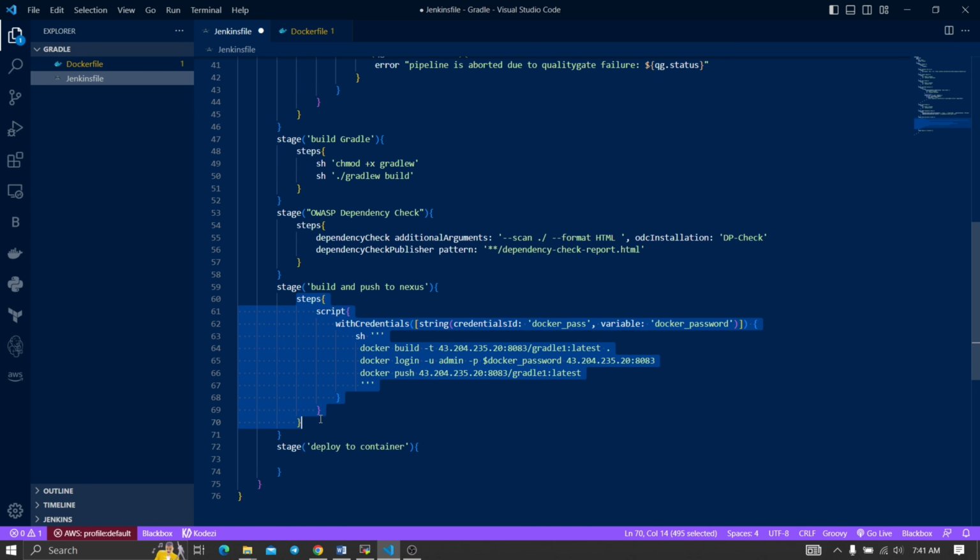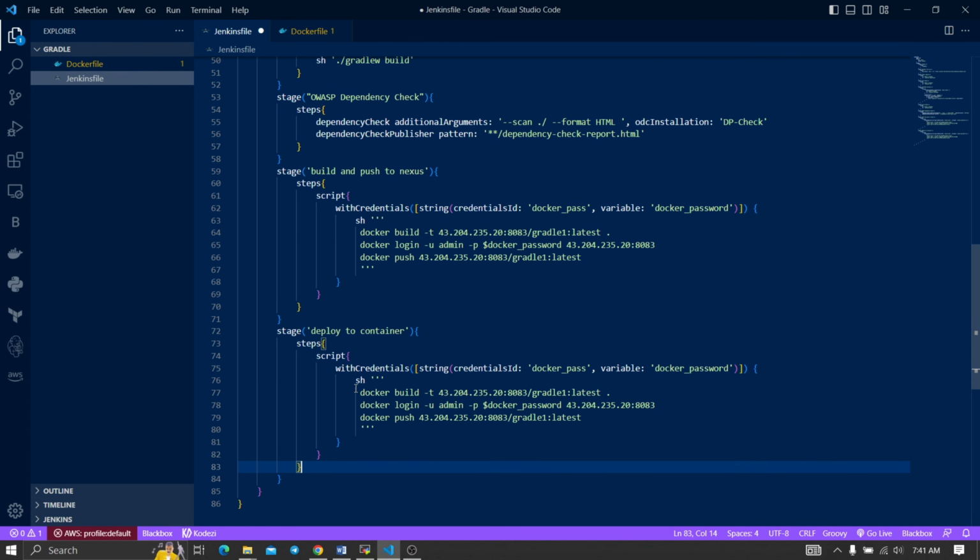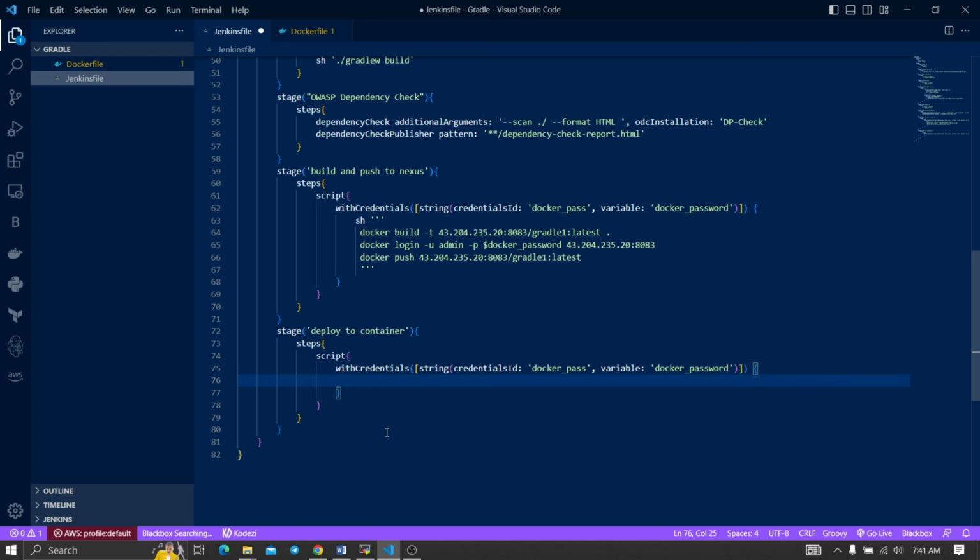Copy up to here, right click, copy and paste it here, and remove this code, only the shell script code, delete. And we need to provide sh docker run container -d --name as a Gradle one, so I am providing g1, and -p port 8082 I need to run, which is running on 8080.